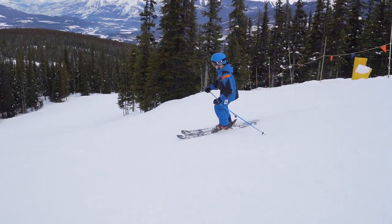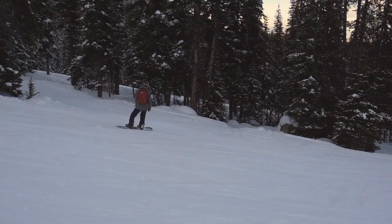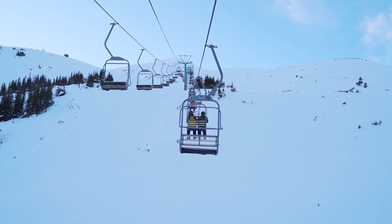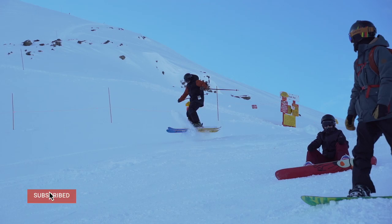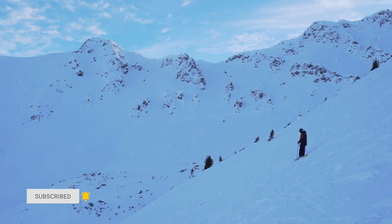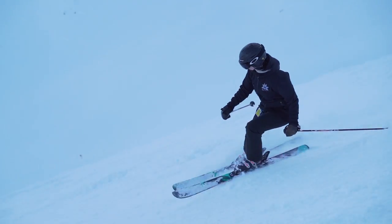Intermediate riders can experience trails that are a bit steeper, ride through mogul fields and glades on blue square runs like Fresh Tracks, Paradise, and Punchbowl. Advanced riders can look for black diamond runs, usually found at Upper Mountain — this is where you can enjoy some of the steepest ungroomed trails that hide some of the most pristine powder stashes at Marmot Basin.